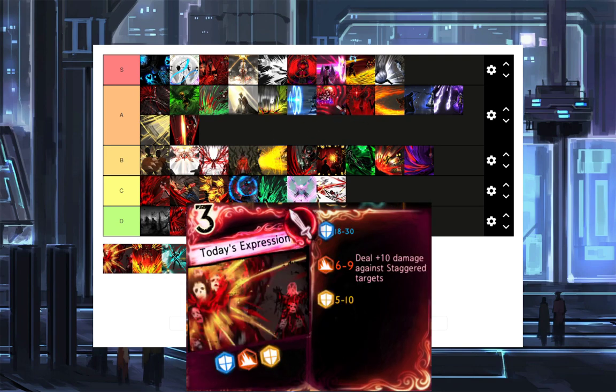Next up is today's expression on Hot's floor. Today's expression is just weird. It's a 3 cost, so okay. The first die is a block die, 18 to 30, which is gonna do a lot of stagger damage on the deflect, and you are gonna deflect with this, trust me. 18 to 30 is just unbeatable. Second die is a 6-9, nice, deal plus 10 damage against staggered enemies.